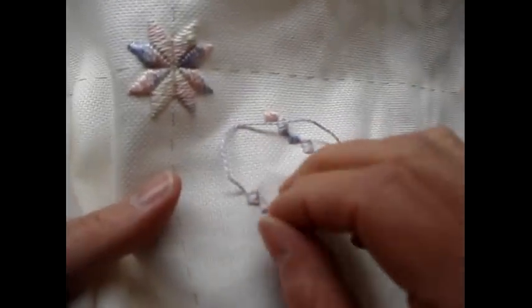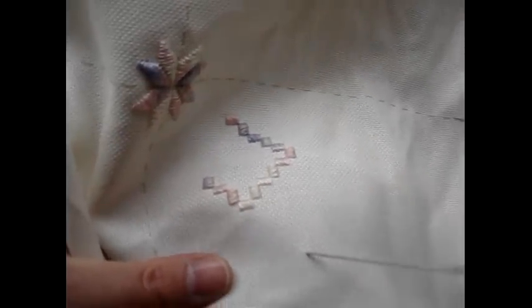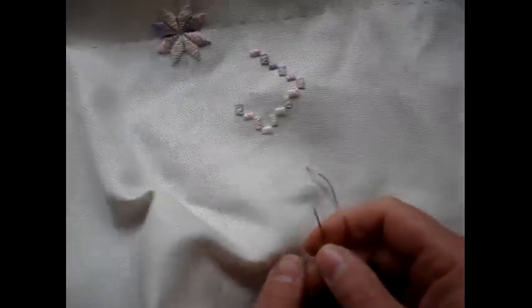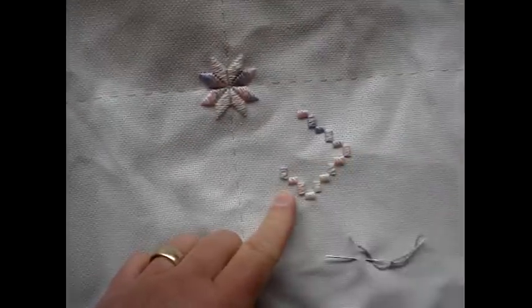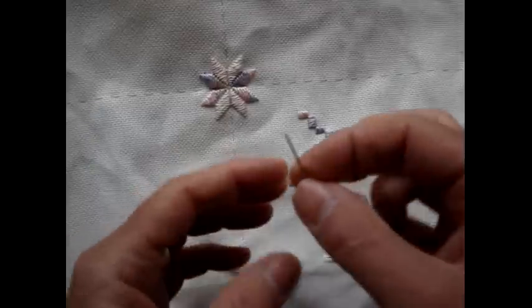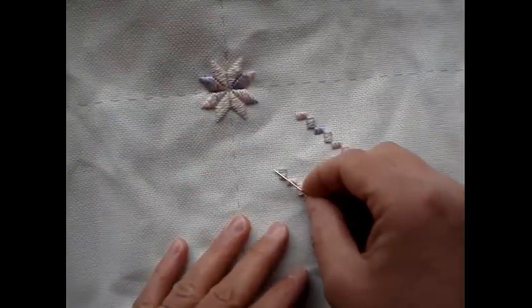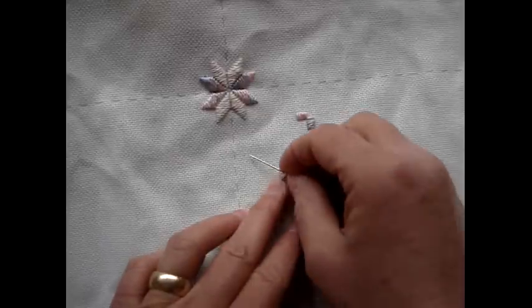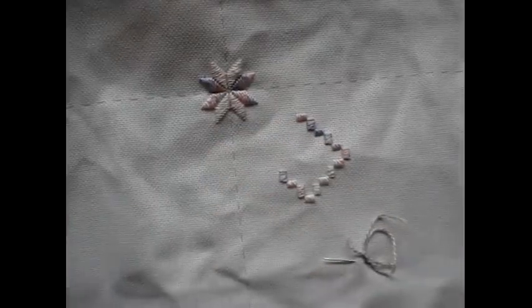Okay, starting and ending threads for your Kloster blocks. I'm finishing this Kloster block. I'm going to sink my needle to the back. And then I'm going to pull my needle up further away and out of the way and just park it. Because what I will do, grab another needle, is on the back of my work, I will take my new thread and thread it behind these stitches. And then when I've stitched this part is when I'll take this thread and thread it behind the new stitches. And I will show you quickly how I do my threading.